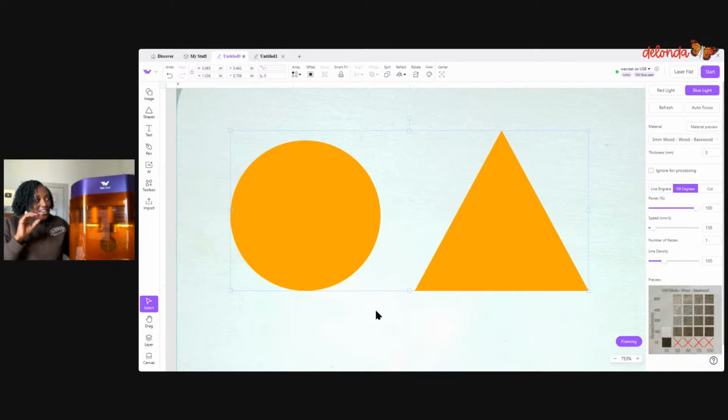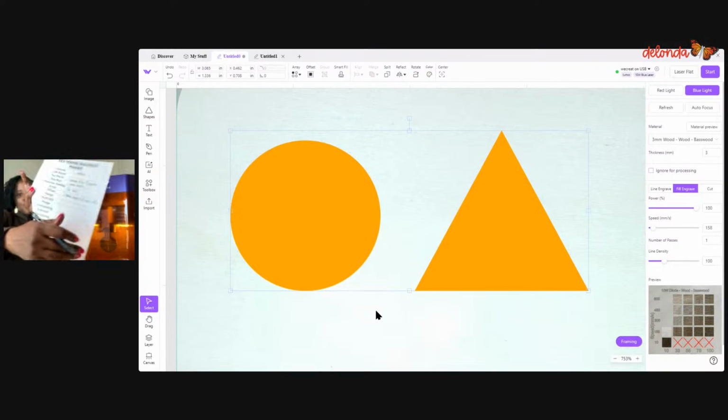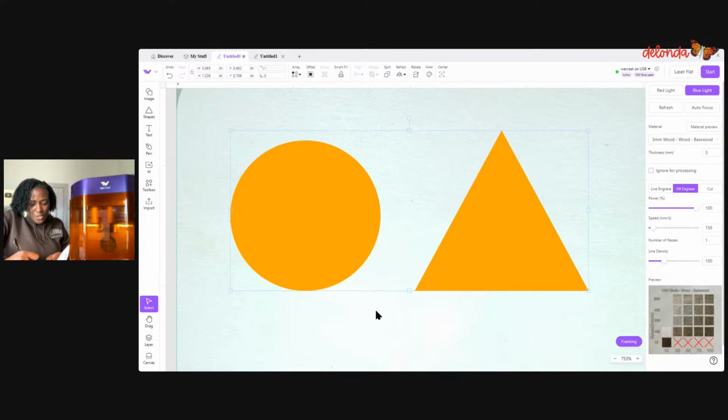Okay. Now I know if we were going down the list, merge overlapping is not what comes next, but I want you to understand what the difference is between merge and merge overlapping. So first, I want you to write down what happens when you click merge. I would just say two shapes become one even when they're not touching. You might even draw that like a circle and a triangle so that it's one thing.